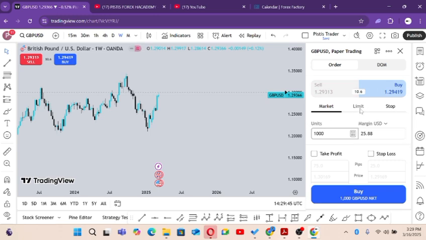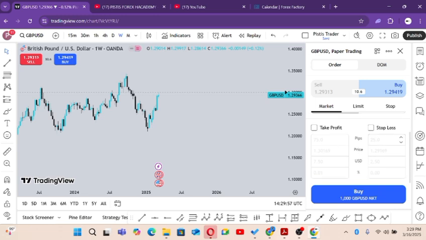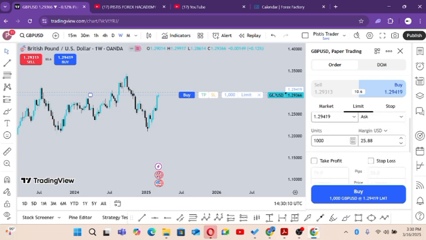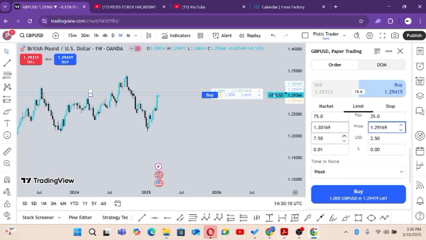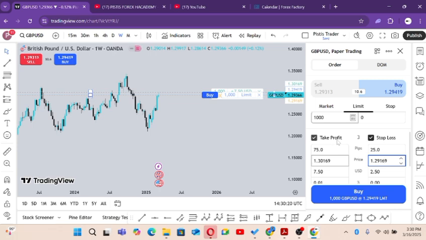So right now we are buying. It's either you are buying at market price or you are buying at limits, or you still have your stop also. So how many units are we buying? We are buying 100 units, and the margin is actually 25. So here you can set your take profit, and you can set your stop loss. So for now we are choosing market, but if we choose limit, we can do whatever we want here and choose whatever we want to achieve. So we'll come here, look at the price, and look at what we have here. So we are buying at market, which is currently 129.